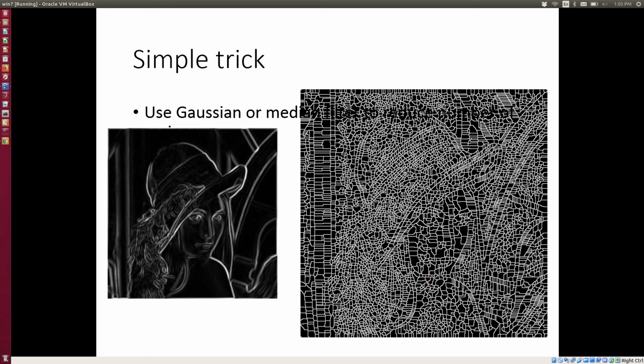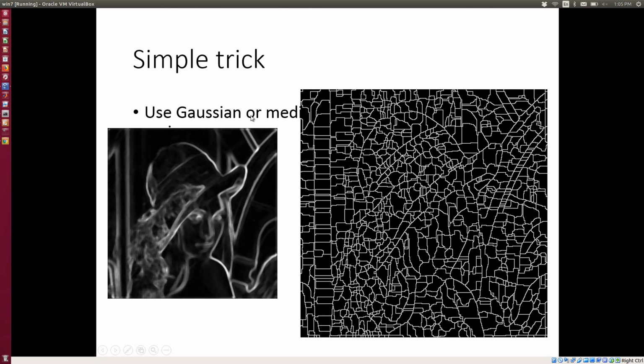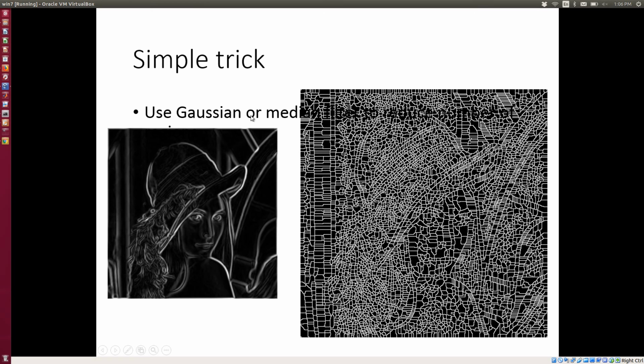Of course, you can use some simple tricks. For example, by nature you may get more boundary lines than you want, but you can first smooth out the image a little bit before applying that.